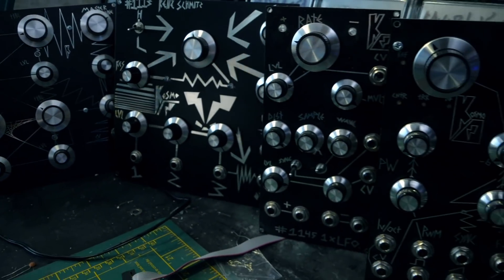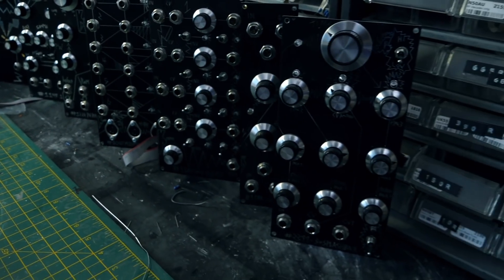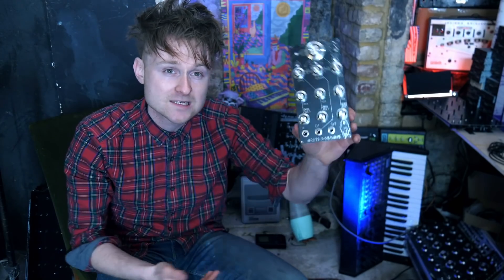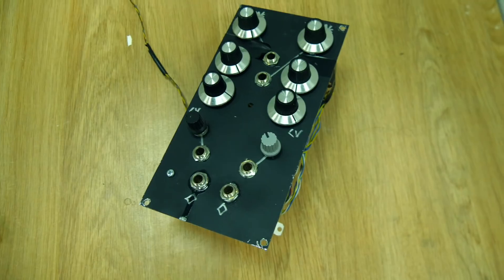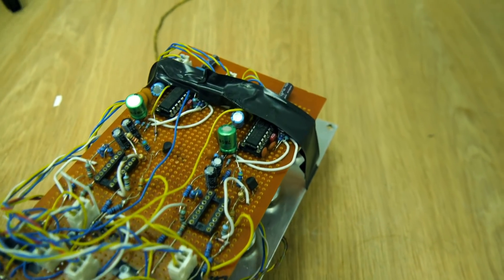Fast forward to January — I said to myself I was going to put out one module a month, and I'm on my seventh, so I'm sort of keeping to schedule. May's offering is this: the Triple Splashback. This one was quite an urgent one for me because the module it was replacing was held together with insulation tape and had stopped working a long long time ago.